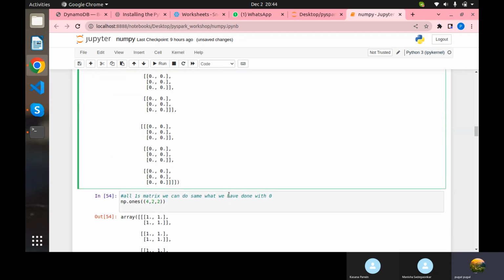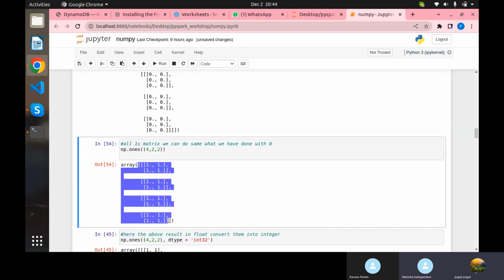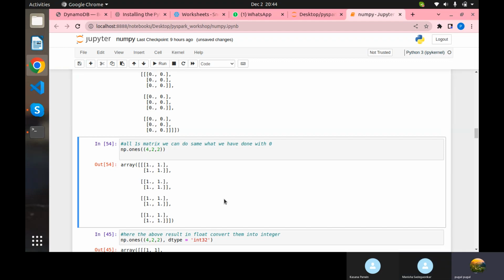Now tell me, Manisha, why are we calling this a 3D array? More than one matrix. Sorry? More than one matrix. Means if you are having more than one matrix, and if you are having 2 rows, then it will be like 2D. So one second. So I've done that. Okay, now tell me, what about you, Kazana?